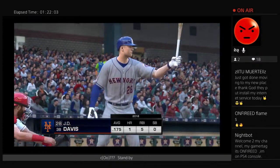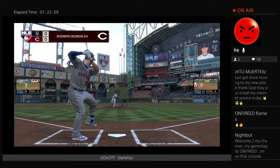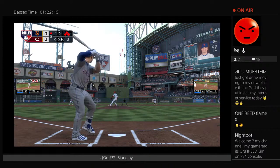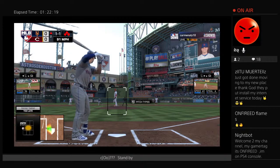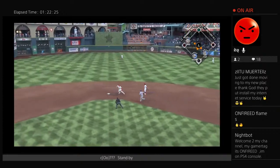Bases full now following the error, and that'll give way to the third baseman, J.D. Davis. Here's the first pitch to him. Fastball just misses. That's ball 1. When you're hitting in a situation like this, you have to find a way to slow your heart rate down. The pitcher's the one with all the pressure. You're looking to keyhole something middle of the plate and drive some runs in.